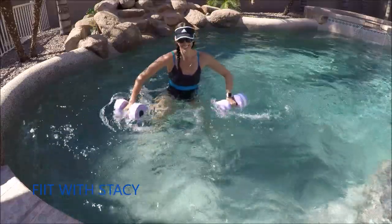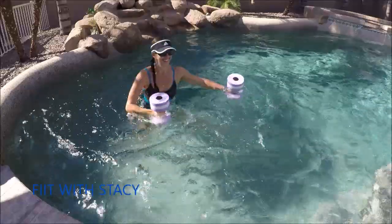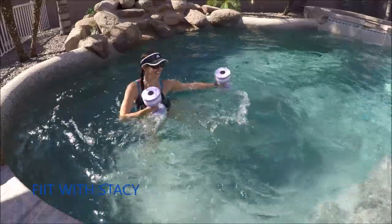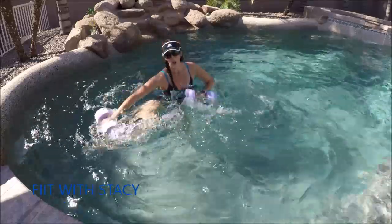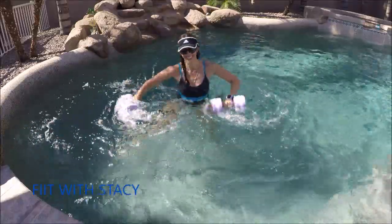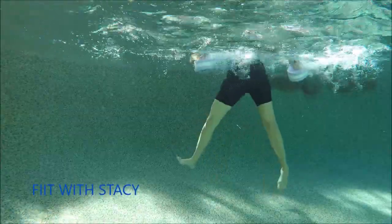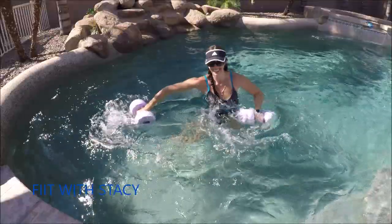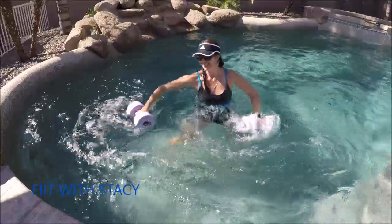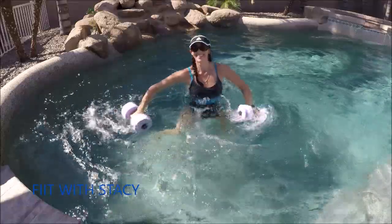And you want to try to do this nice and strong with some quickness. Now if you want to take a little of the intensity away in those arms and shoulders, bring the buoys upright so they're standing on end. If you want more intensity, those buoys are going to be down with them completely in the surface of the water. We have 15 seconds.